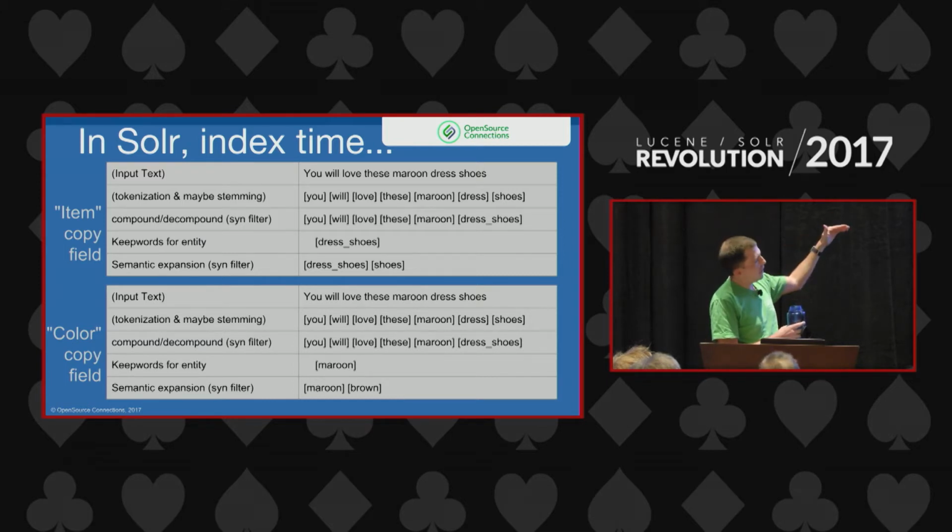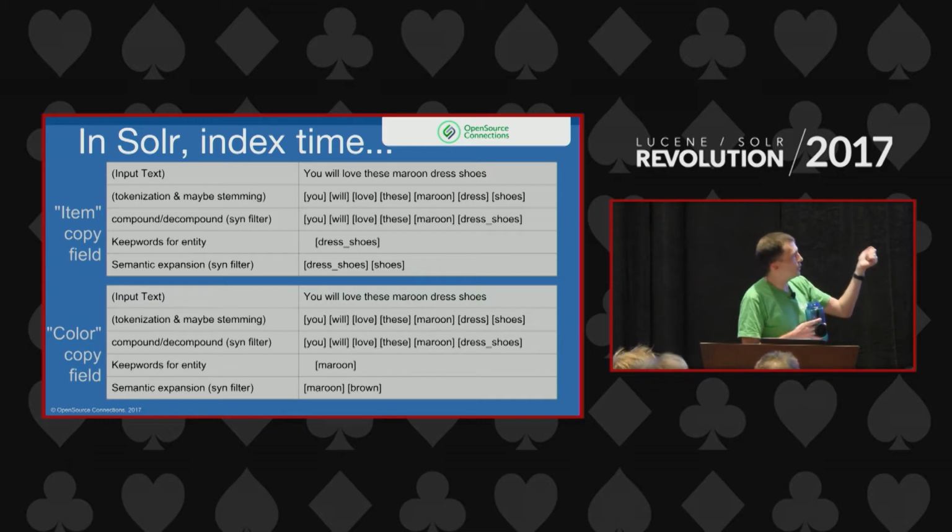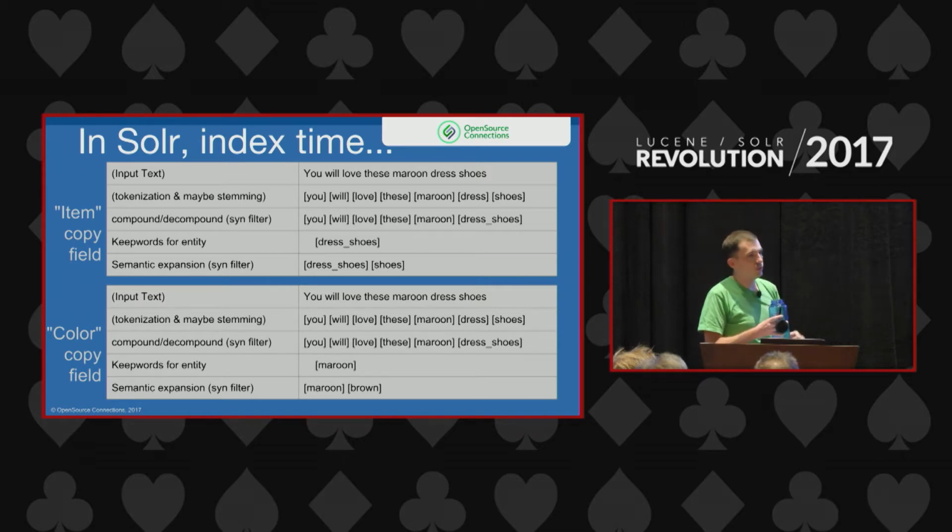First, and I tend to build this out a little bit programmatically, we take our phrases, in this case dress shoes. First thing I do is I make sure we compound or decompound so that our noun phrases like dress shoes are these idiomatic noun phrases that people use, the collocations that are just so common that they're idioms, that we make those their own term, so dress underscore shoe. Then we keep only those things, so we keep our dress shoes. We throw away everything else. And the same thing we do down here in color. You can see we keep maroon. We keep dress shoes up here, we got maroon down here.